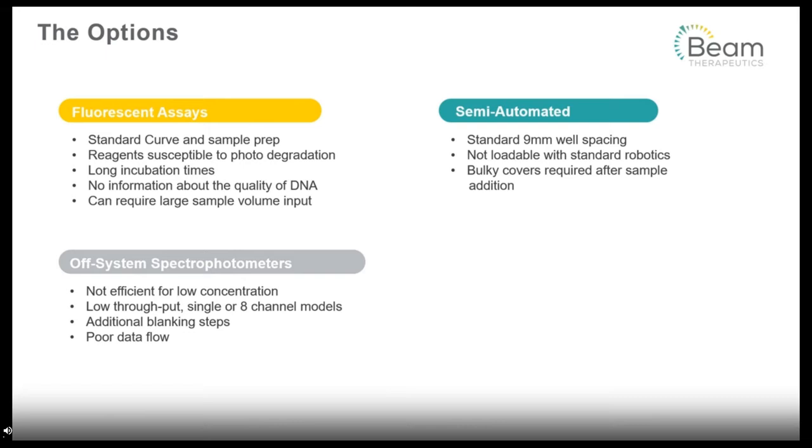While all of these methods work, they each had drawbacks. Fluorescent assays require additional sample prep, they are dependent on the performance of standard curves, and they utilize light-sensitive reagents. It also gives no qualitative data on the sample itself. Off-system devices created a huge gap in our data continuity. In addition to being slow, we did not want USB sticks and file drops to be our main source of data transfers. Finally, there are what I call semi-automated solutions, which internally have automation-friendly specs, such as well spacing, but the tray itself tends not to be sealable or movable by most robotics.